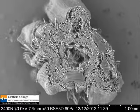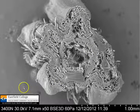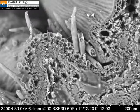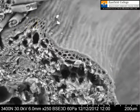Here's a cross section of the stem. And you can see I've cut right through again the pith here. You can see the xylem which conducts the water there, and then here you can see I've cut through the base of several leaves, and so you can see how the leaves attach. Here's a closer view of that, and then the last one here, and here the leaf goes off this way, and you can see some of the conductive tissue here.